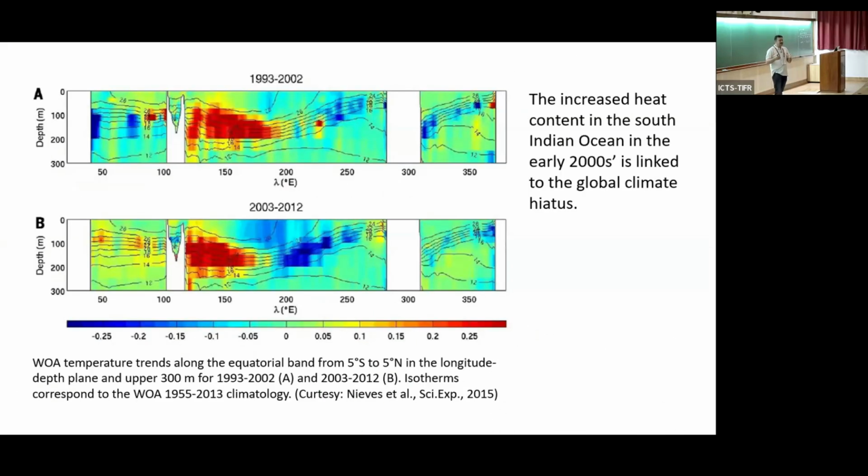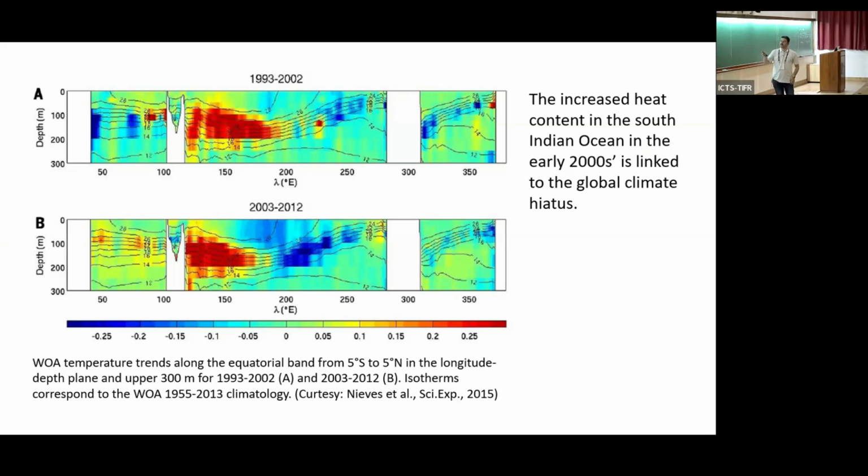There are a few papers that came out in the last decade. They talked about this rapid warming of the South Indian Ocean, and they linked that to the ITF. What happened is that after 2000, the Pacific went into a La Nina kind of phase, or negative phase of the PDO, and that led to a strong ITF, or the ITF was enhanced. So the Western Pacific is very warm. When the ITF is enhanced, this warm water pushes into the Indian Ocean, and that caused the South Tropical Indian Ocean warming. That is the basic understanding we have till today.